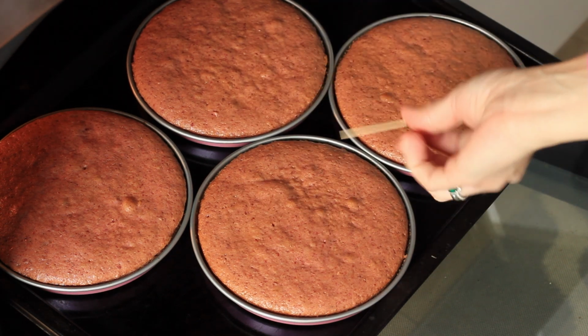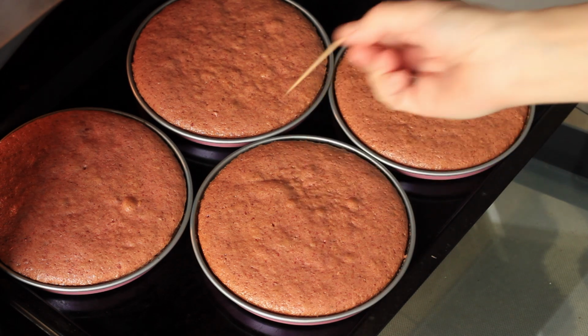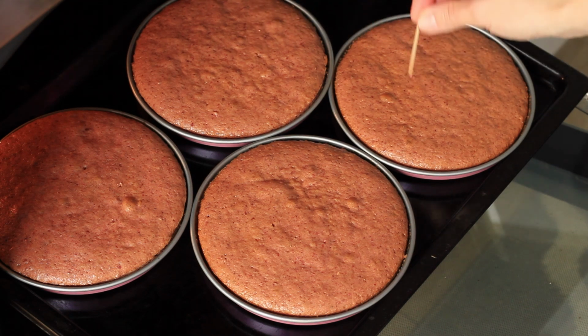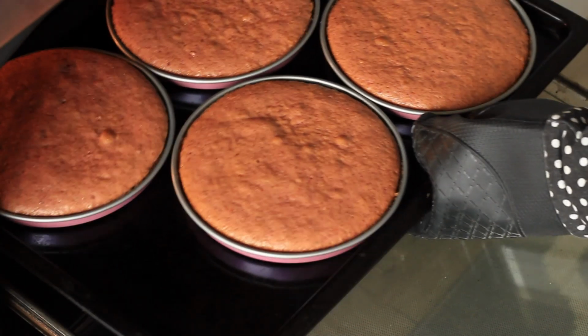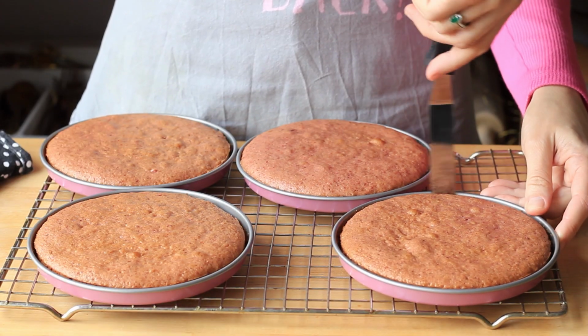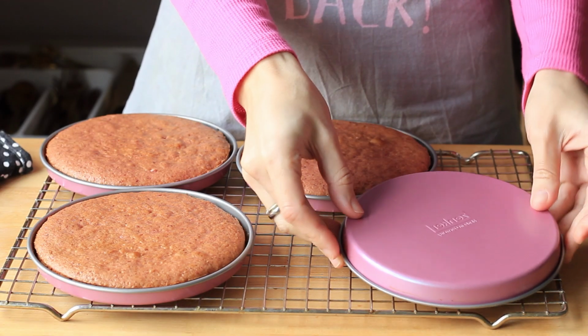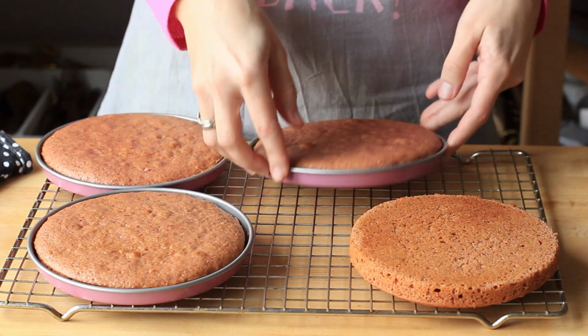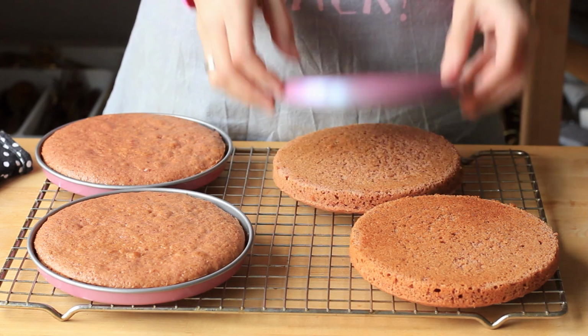If the wooden skewer remains clean while testing, that means your cake layers are baked through and you can remove them from the oven. After you've removed them from the oven, you want to allow them to cool in the baking tins for about 10 minutes. After that, remove them from the baking tins and allow to cool completely on a cooling rack.